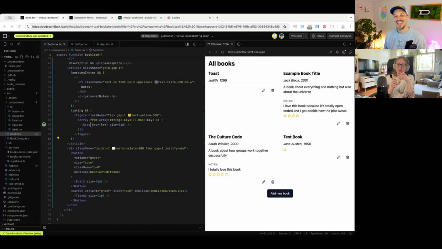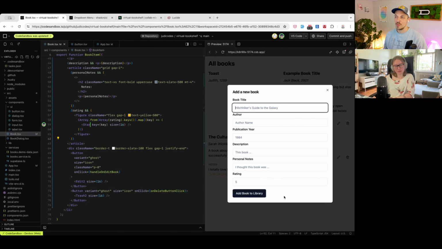Absolutely. Or, we spoke about routing at some point, and if we want to add routes, that could also be a use case if we say we tend to have very long descriptions or personal notes, that this is just a preview, and then you can click the card and navigate to a full page view of the book. But we will see. Baby steps, and we'll discuss it next time. That would also be very cool. We could just start with the popover, for example, to just show it in a similar fashion as we do here, then we have a little bit more space. That would be very nice too.